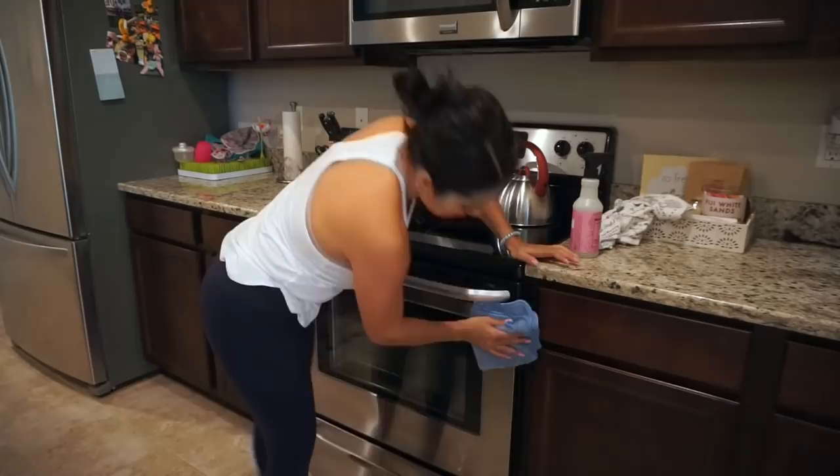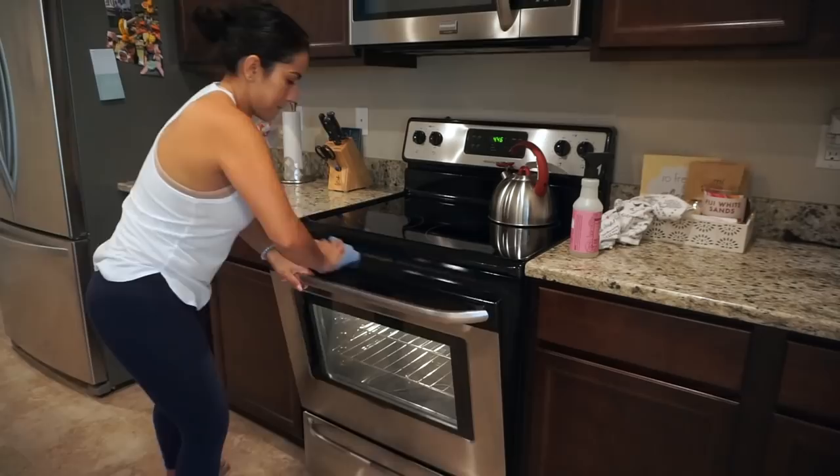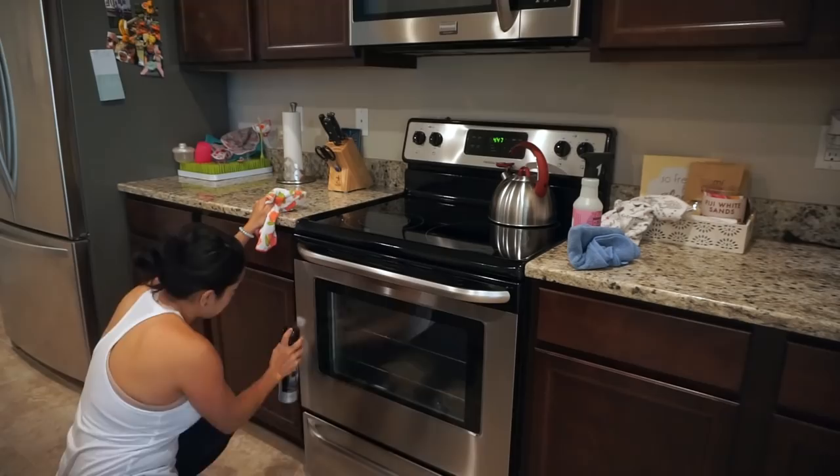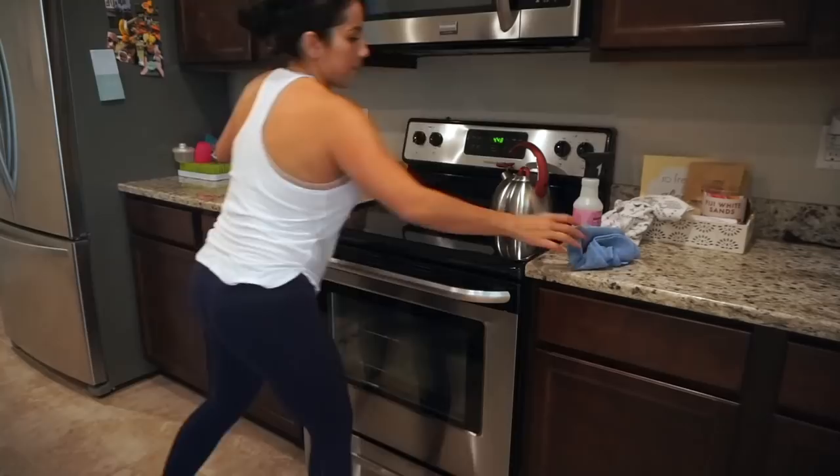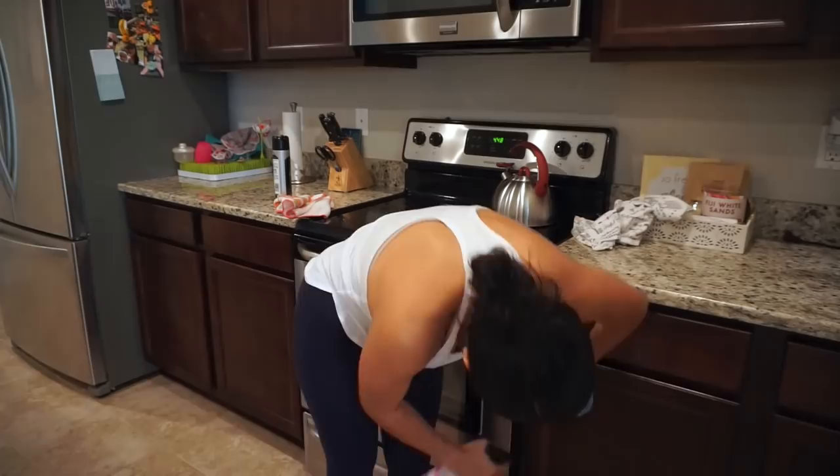To wipe down everything in the kitchen I am using the Mrs. Meyer's multi-surface spray in the St. Peony scent, which I'm pretty sure is sold out everywhere — but it smells so good, so if you find it anywhere you should definitely get it. I gave everything a quick wipe down, including the counters because I saw some of Penelope's little fingerprints on them, and then I used the stainless steel spray for the appliances.